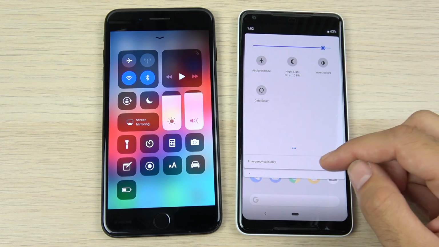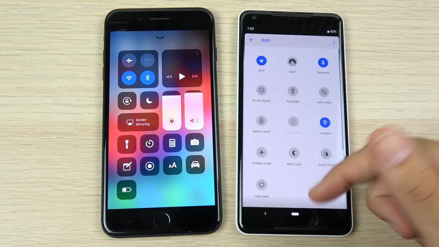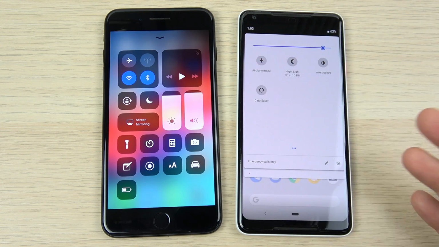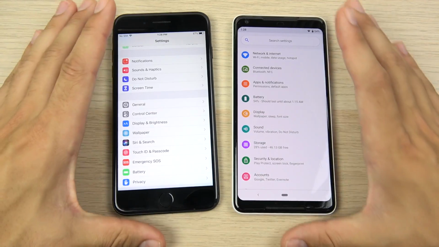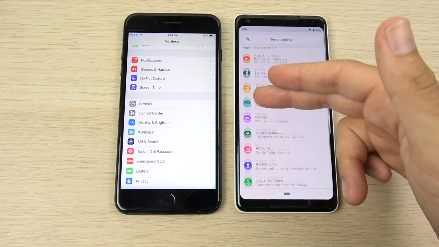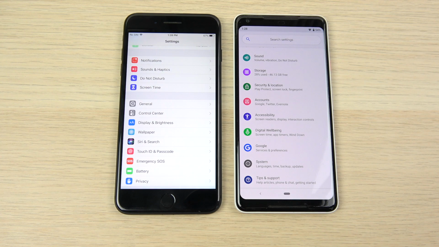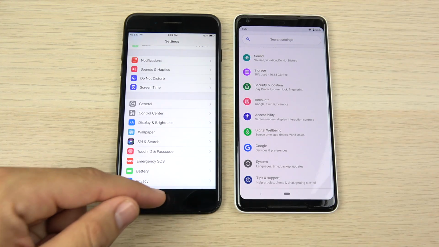And you could still add toggles in the control center part or notification tray of the Pixel 2. So definitely a different UI going on for this side, a little bit more modern and clean than last year's Pixel on Android 8. But iOS 12 is basically the same as iOS 11 in the control center area. I should also mention in settings, it's more colorful now. Redesigned icons here along the side of your menu make for a colorful experience on the Pixel now. We've had this on iPhone already, but welcome to the world of color for at least the stock Android experience.